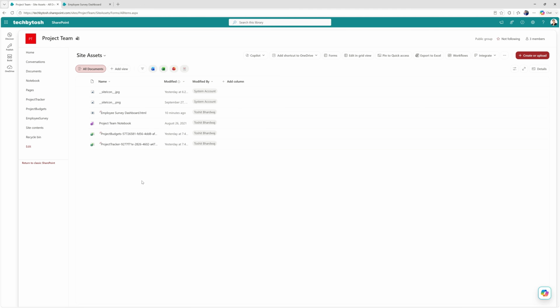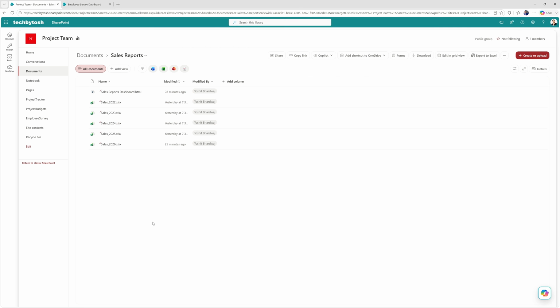So the behavior which I have noticed is sometimes your dashboards can end up in your documents folder, which is like your shared documents, and sometimes they can also end up in your site assets folder. But again, it depends upon what kind of dashboards you are preparing. If you are creating dashboards based on documents from your document libraries, then those dashboards can end up in your document libraries or in the particular folders from where you have prompted.